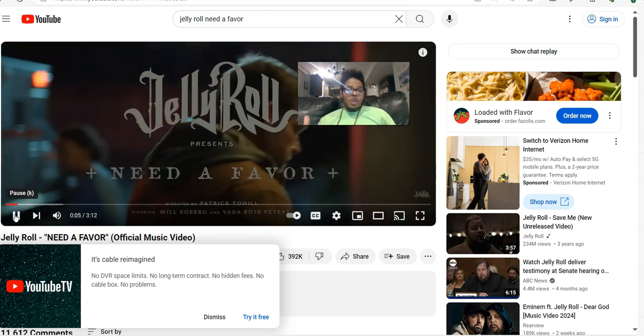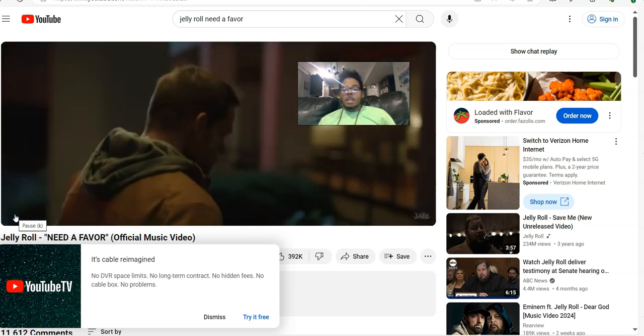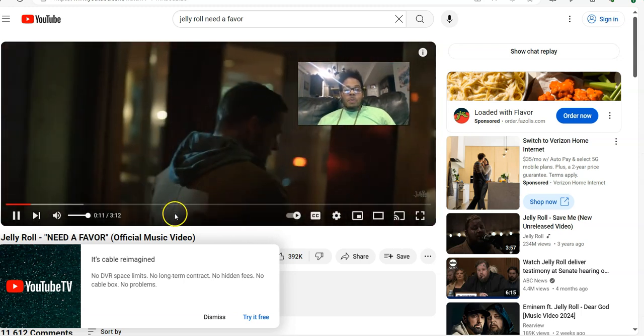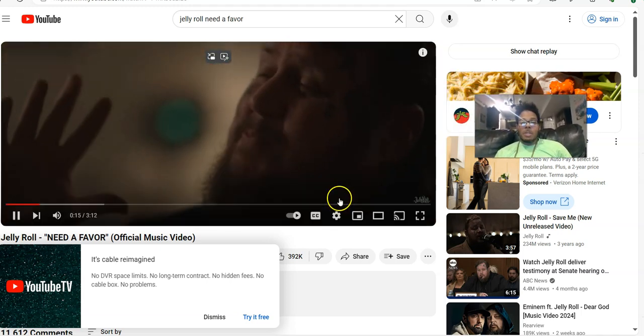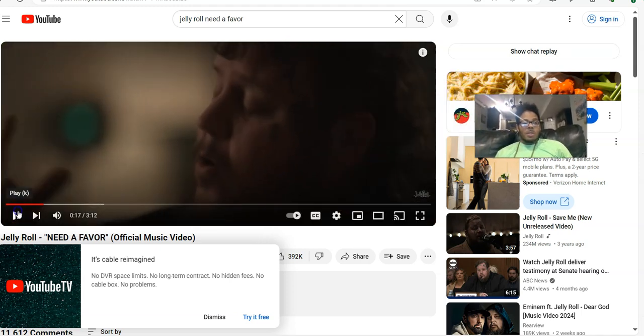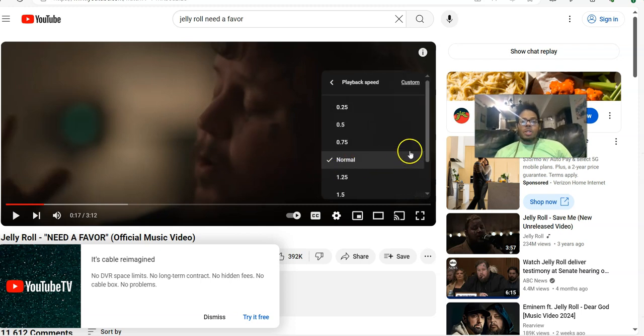Okay, so this would be the normal speed, if that makes sense. This is our normal speed. Now, if you want to speed up any YouTube video, including one of my check-in videos, the way that you would speed it up is if you come here to the settings icon right here, you would go to playback speed, and usually you can speed me up to about a 1.5, maybe even a 1.75, and still understand what I'm saying.